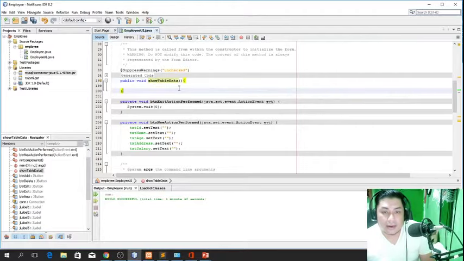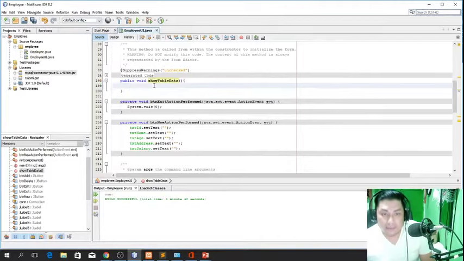Ibig sabihin, bawat pindot natin ng insert, update, delete, we need to update or fetch the current data na nasa database natin. Okay? To do that, okay, so, ang gagamitin natin sa show table ay select statement.